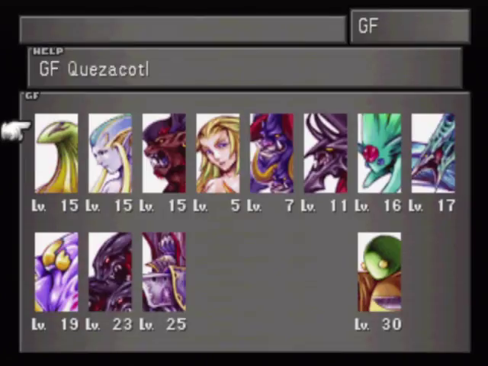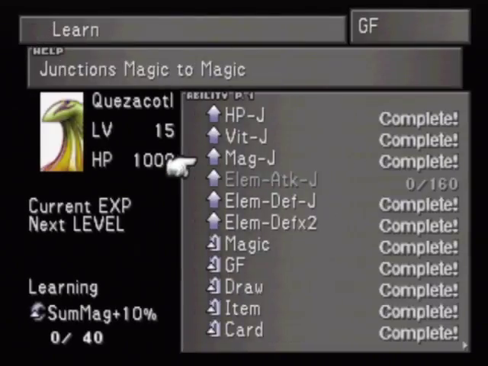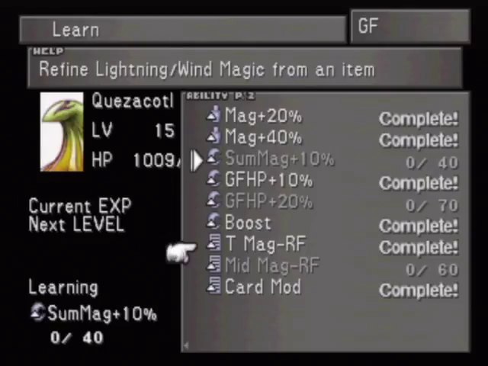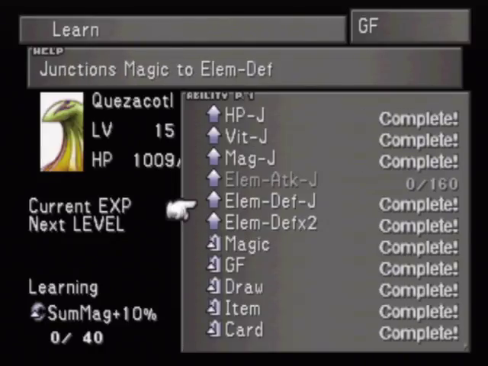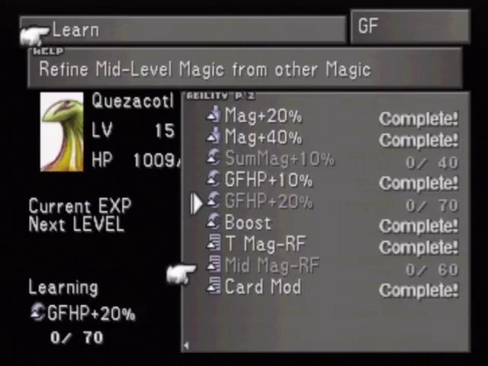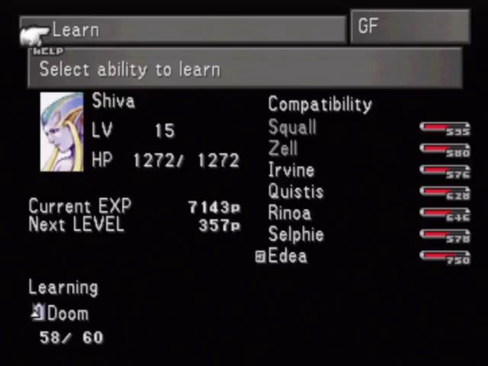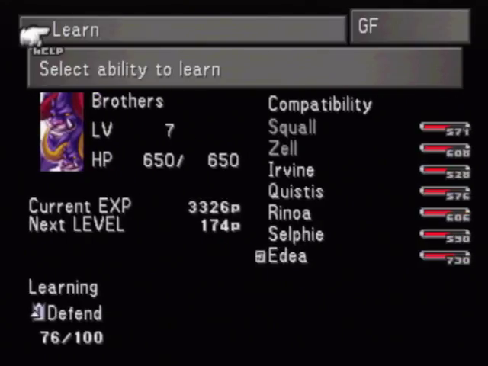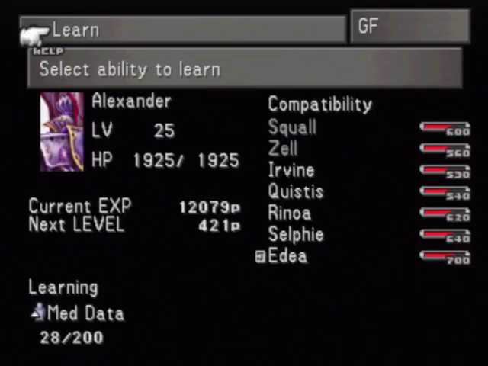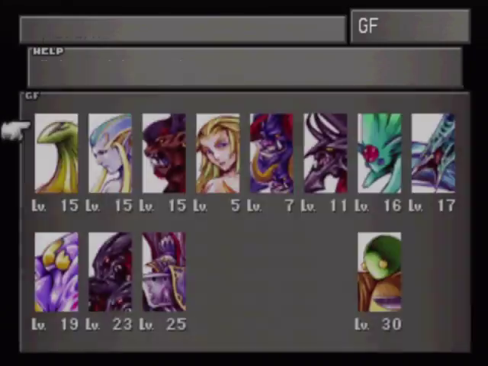Alright, a few abilities we gotta take care of. Alright, so Kezukuddle, what do I want to put him on? Let's do this. I was thinking about doing mid-magra fine, but I can't think of any spells that we'd actually need that for, so yeah. It's kind of getting left off in the dark. Alright, so Doom would probably be the next one that is learned. And I think, wasn't Kezukuddle the only one that learned anything? Yeah, it looks like. Alright, we're good to go.